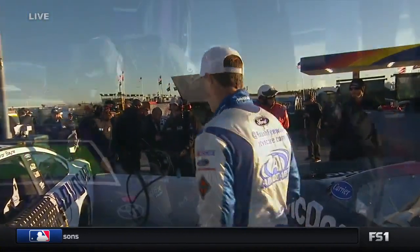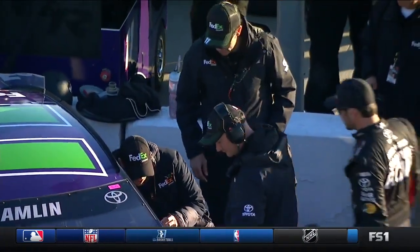But all in all, I'm really happy with my Advocare Ford and just waiting to see what happens here in qualifying. It's really cool outside. People are going to be laying some fast lap times down, and it's really surprising to see how fast the lap times are with this low downforce package today. And your teammate, Ricky Stenhouse Jr., pretty quick earlier as well, so good luck. Yeah, there were a couple of the faster Fords in that long practice session.